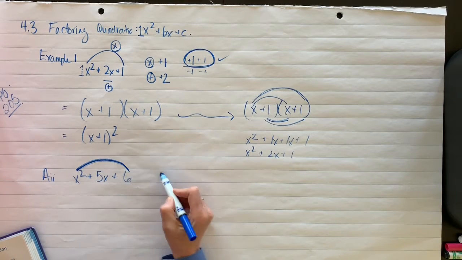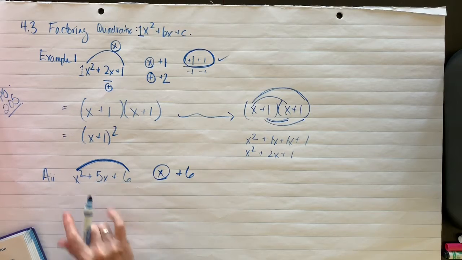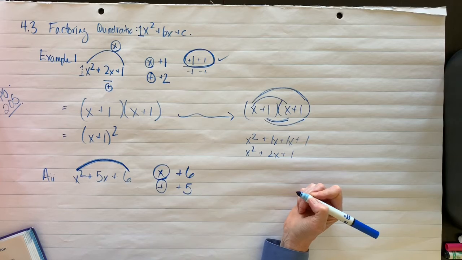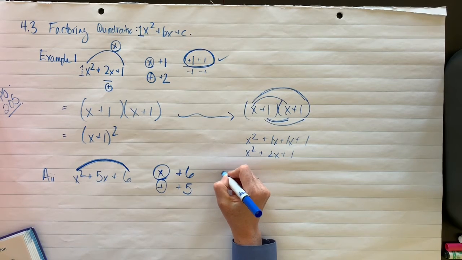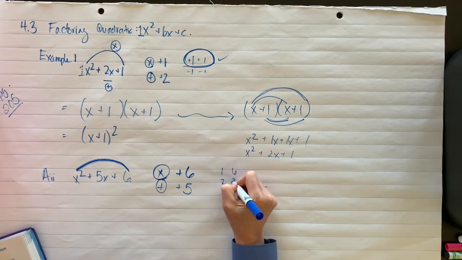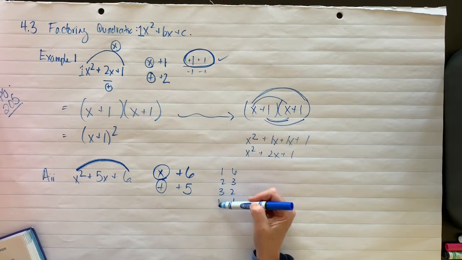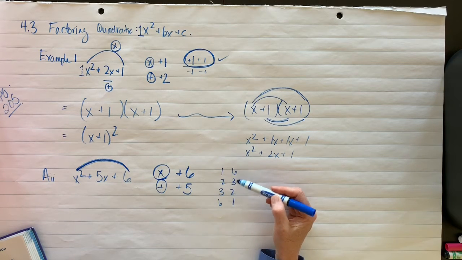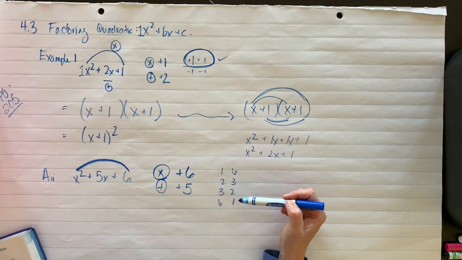So I'm now looking for two numbers which multiply to positive 6, 1 times positive 6, and add to positive 5. So some of the homework for the getting ready was looking at multiples of numbers. This is why they had you do it. What numbers multiply to 6? Well, you can have 1 and 6, 2 and 3, 3 and 2, and 6 and 1. And you'll see when I post my solutions for my homework, you'll always see this like little chart of numbers at the side. And it seems like a little bit too much work, but later on it'll make sense why I do it.